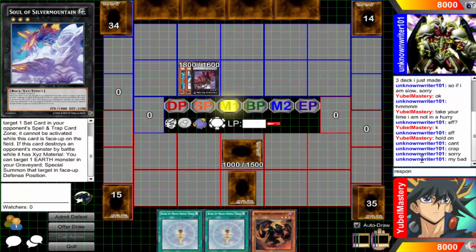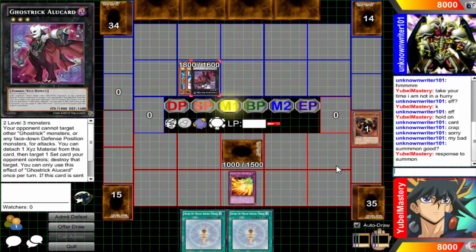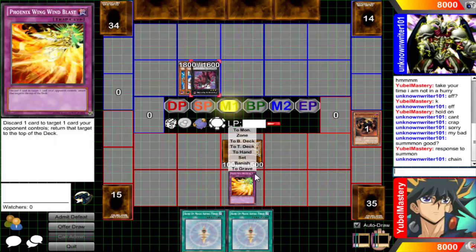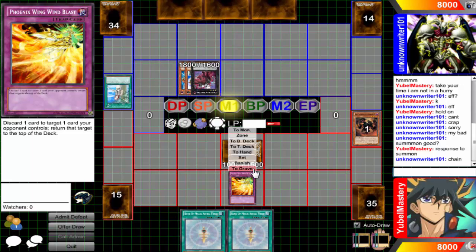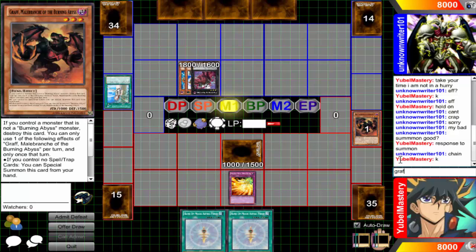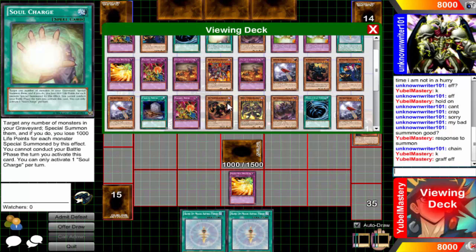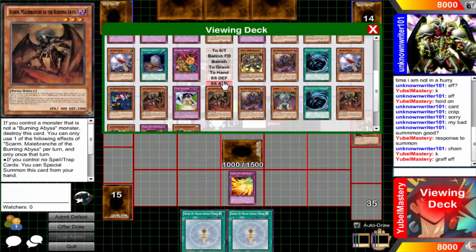Oh my God, can't spell. Response to summon. Go ahead and spin him back. Lance? Sure. Okay. Graph effect. Come on. We'll go ahead and summon. Skarm? Yeah, Skarm.